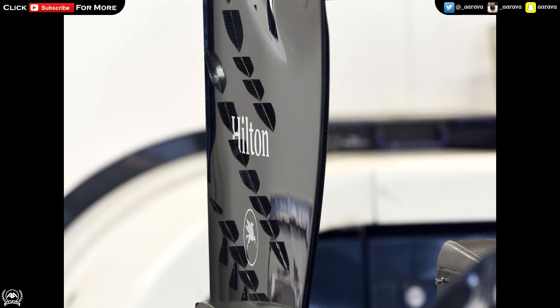And finally, we saw McLaren running their little streaks on the rear wing once more. They've been running them on and off this season, usually at the higher downforce circuits. They debuted it all the way back in 2014 in Germany and have been running it since. So these little slitted fins help channel the air upwards to get that upwash from the rear wing, which makes the net downforce.